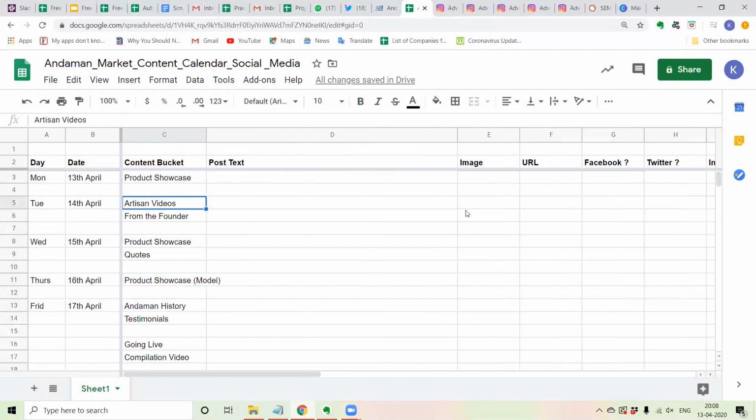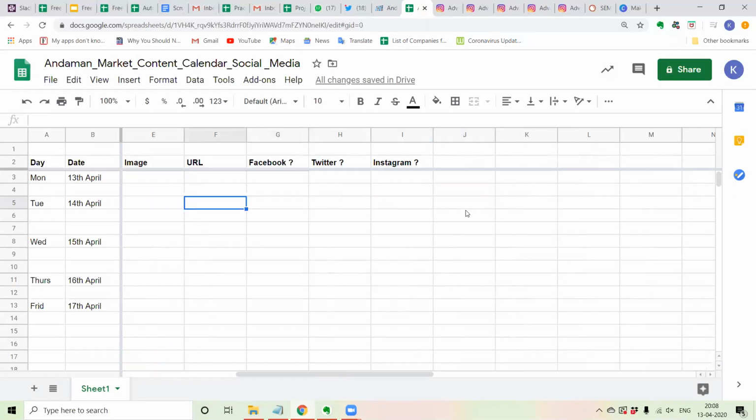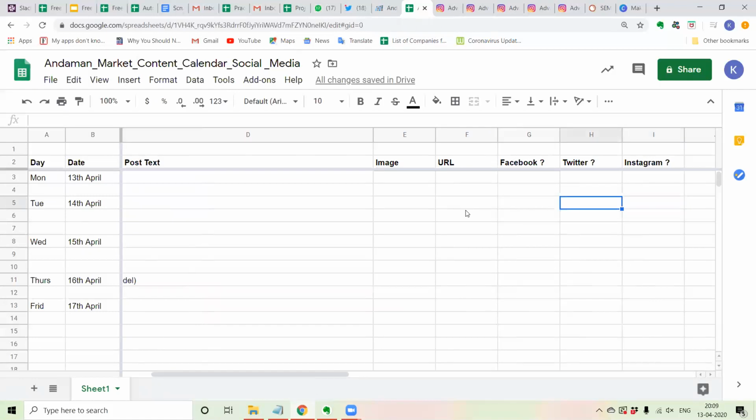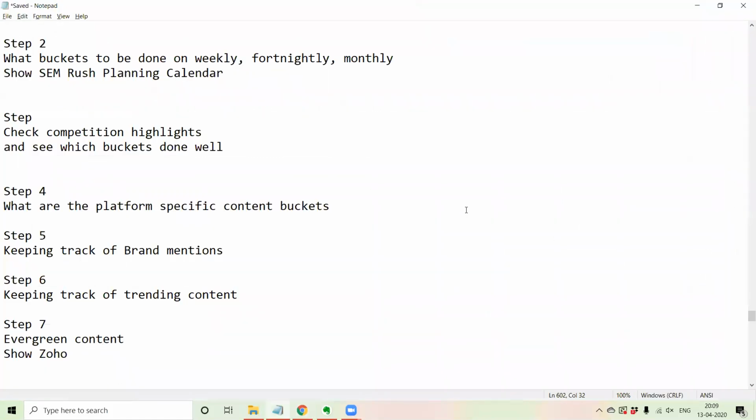Also, when you're putting out the dimensions, Instagram has a different dimension as compared to Twitter, for a slideshow, for example. So all these things will need to be pre-planned and understood, and then you can take a call whether you want to put out the same post on Facebook, Twitter, and Instagram. Sometimes the posts can be very long ones. For example, artisan videos, you may go into detail about talking about the artisans and their life, and so that has to be edited if it's on Twitter because of the character limit. So all these things are important.